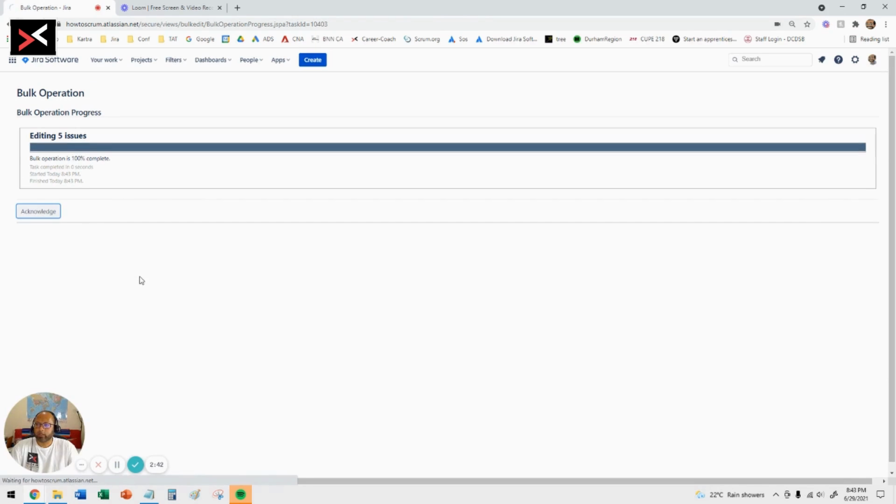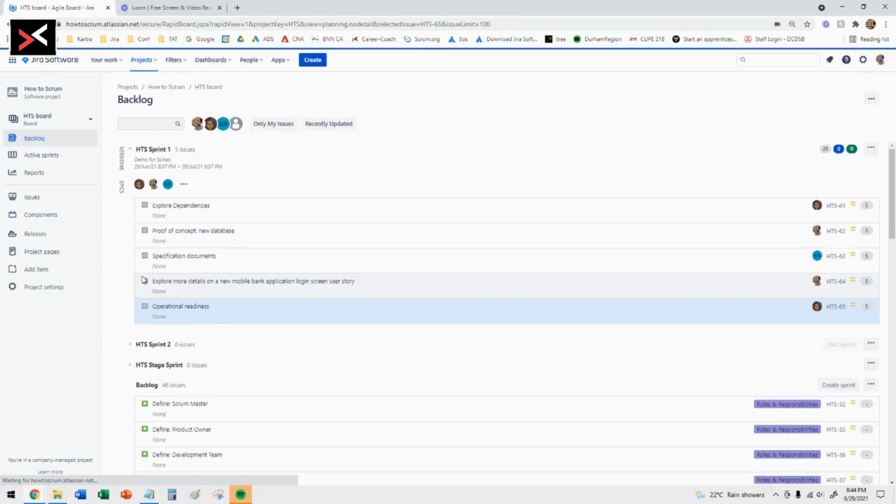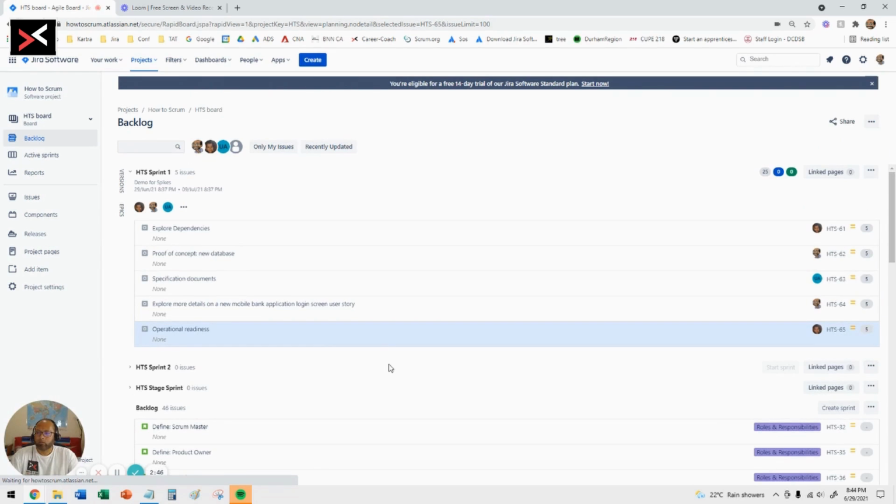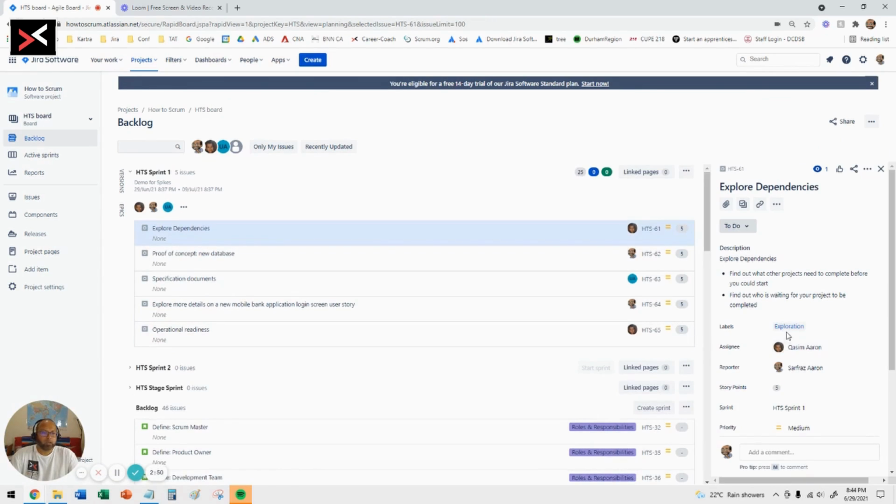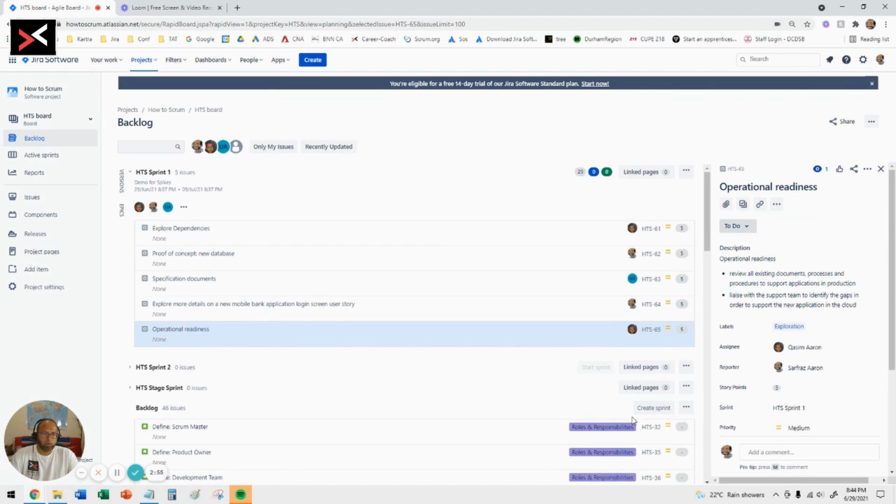So you acknowledge that. Now if I was to click on the first one, I should see a label exploration. If I select this one, I should see the same thing again. So this is how you do adding labels, or adding anything basically, as a bulk change. This is a really good way of understanding how to do that.